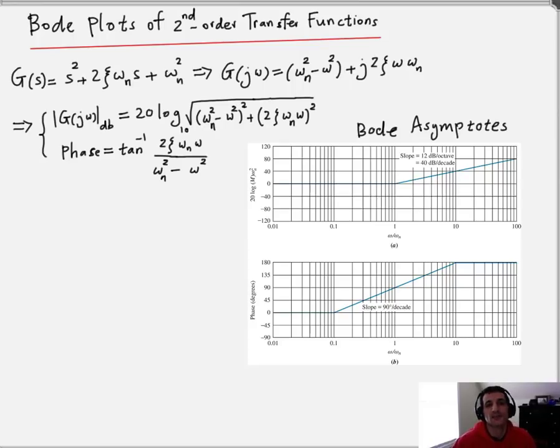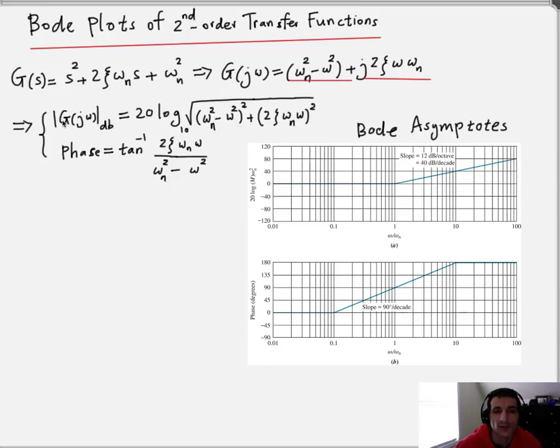So here let's just assume that you have a very simple second order polynomial, s squared plus 2 zeta omega n s plus omega n squared. And of course, if you replace s by j omega, j omega squared is negative omega squared, plus 2 zeta omega n j omega, that's what you see here, plus omega n squared, that's what you have here. So now g of j omega has omega n squared minus omega squared as its real part, and this becomes your imaginary part.